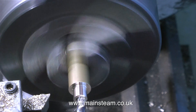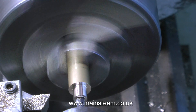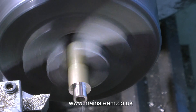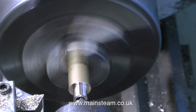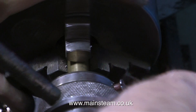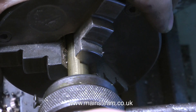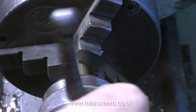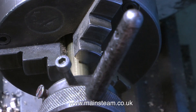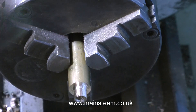A viewer sent me a tip: when using a centre drill you do not need to go all the way in — just making a centre mark in the work is sufficient to guide the drill, which is quite correct. However, if you're making a steam fitting to take a tapered union cone, you do need to drill deeper with the centre drill to accommodate the union cone. If you go into a larger hole afterwards you are likely to get chatter. And while I've been telling you all that, I've just finished cutting a 5/16ths by 32 threads per inch thread on this piece of bar.